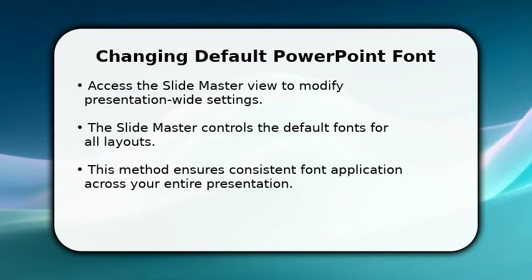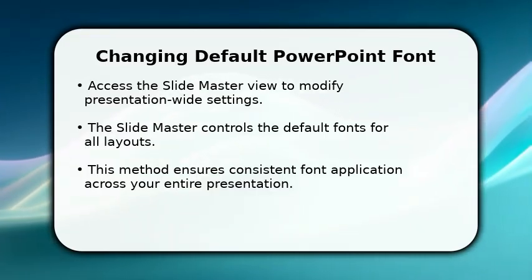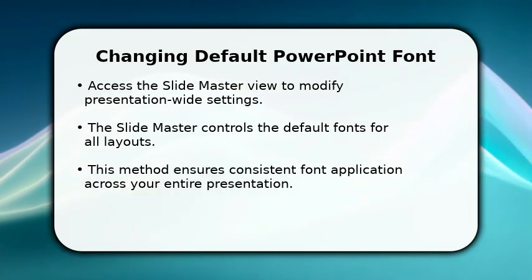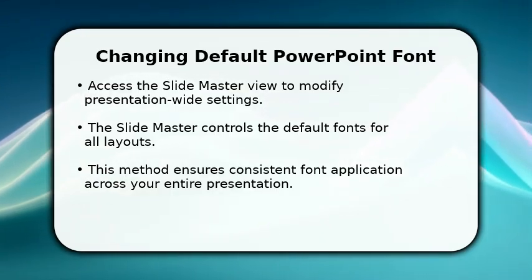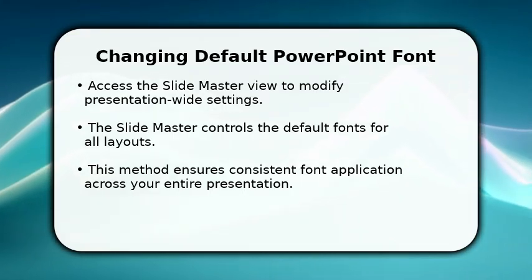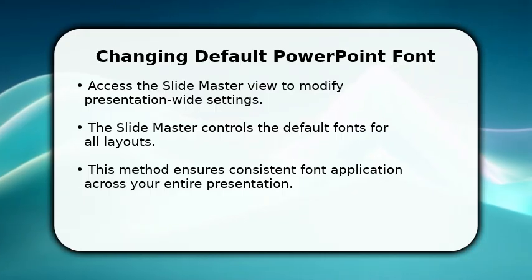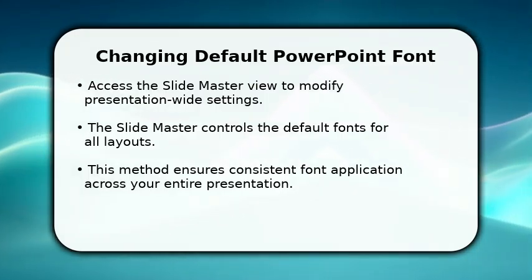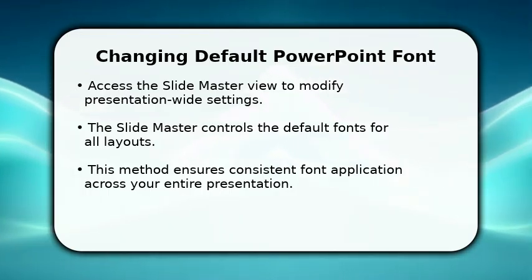In this video, I will show how to change the default font in PowerPoint. First, open your presentation. Navigate to the View tab on the ribbon, then locate and click on Slide Master in the Master Views group. This special view allows you to make universal changes that affect every slide in your presentation, ensuring a consistent and professional look. It's the most effective way to manage your presentation's typography.